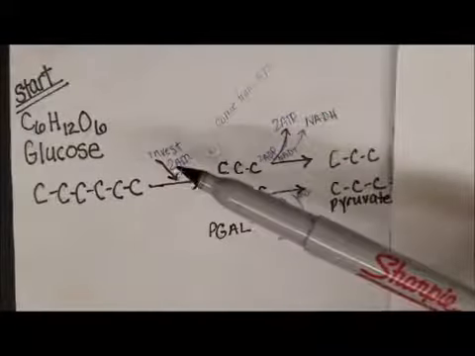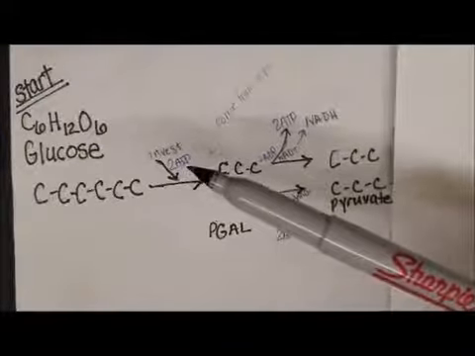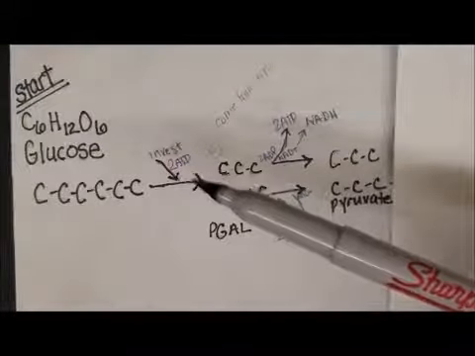Now, remember that we had to invest an initial 2 ATP, so our net gain is going to be a little bit different, because we got to subtract those 2 out. We had to put some energy in order to make some energy. This process occurs in the cytoplasm of the cell, so in all that semi-fluid stuff that the organelles are floating around in.